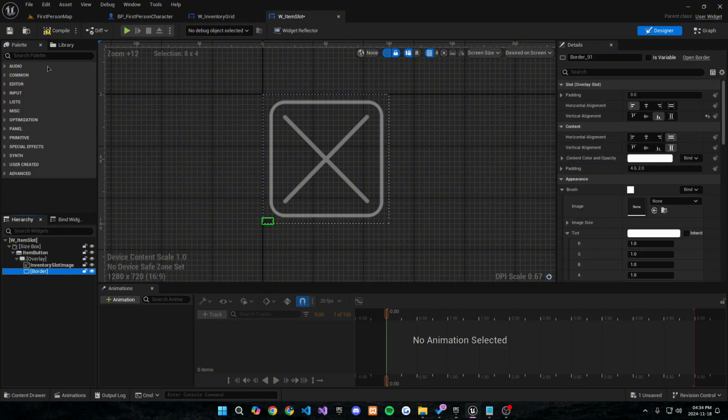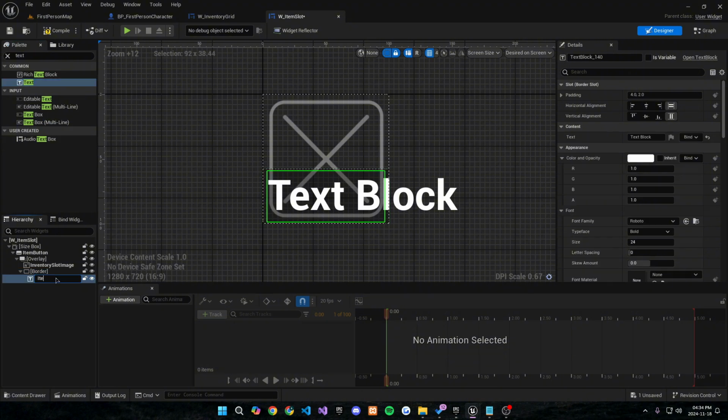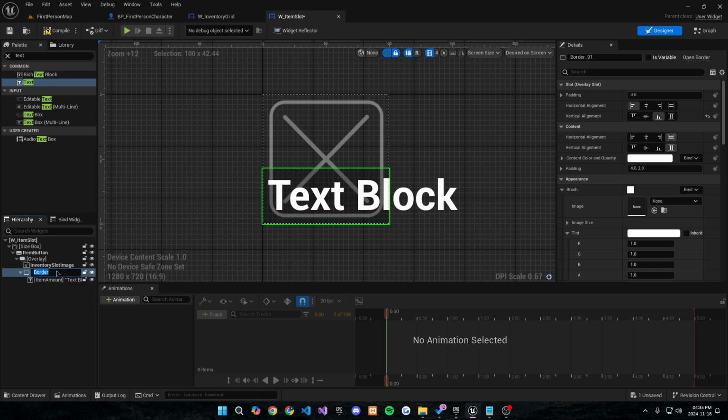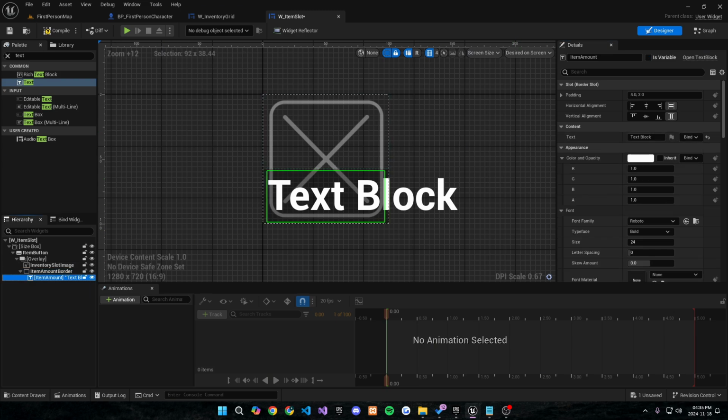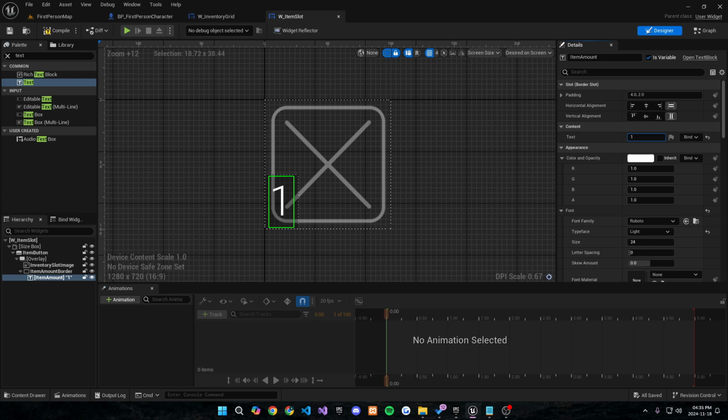Great. So now once we have this, let's make sure we get another element. Let's get the text, and we'll make it bigger just like so. We call this text item amount, and we call this border item amount border, because independently that's what they are. Let's also not forget to make the item amount border a variable, and the item amount is also going to be a variable. For reference, we can just change this number to 1 just to see how it would look. Because this is going to get overwritten anyways, I'm going to change this to be Roboto Light. I'm going to keep the size the same, and everything else can stay the way that it is.